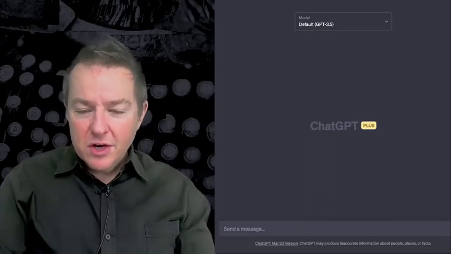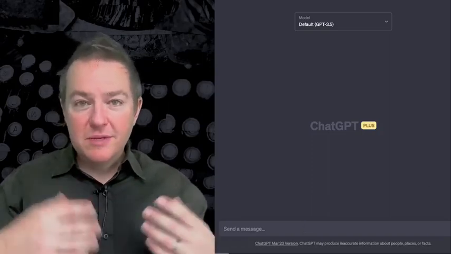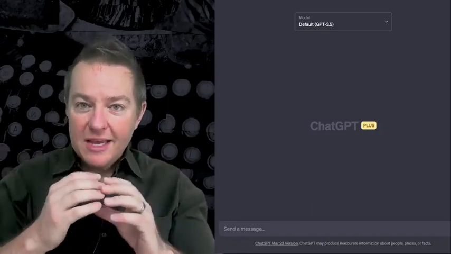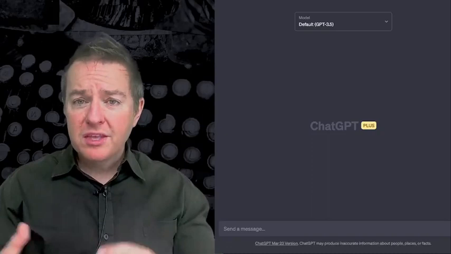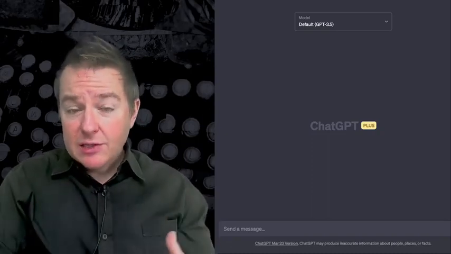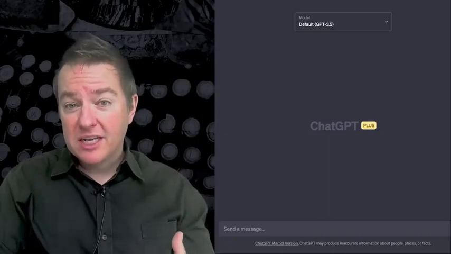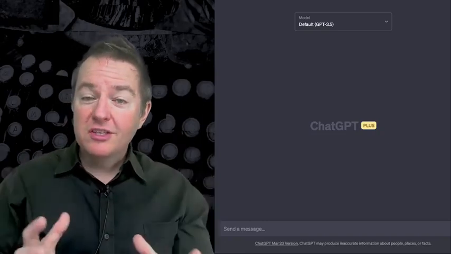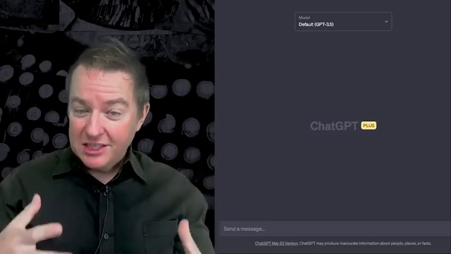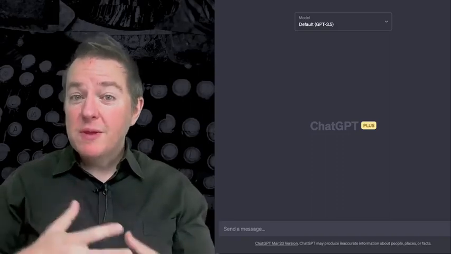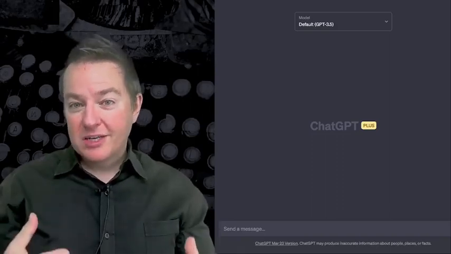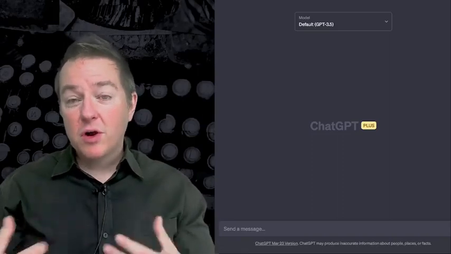So this is what you're going to be working with throughout the class. You're going to be using ChatGPT. You're going to be entering prompts into that send message box at the bottom, and then you're going to be looking at the output and learning how to get better output out of ChatGPT. Now, once you know how to do this with the web interface with ChatGPT and you understand the concepts behind prompt engineering, you should be better with all of the large language models. You'll have a much better sense of how to work with all the different models.